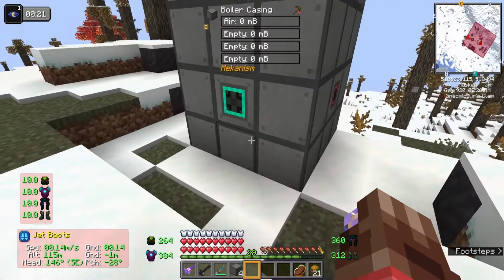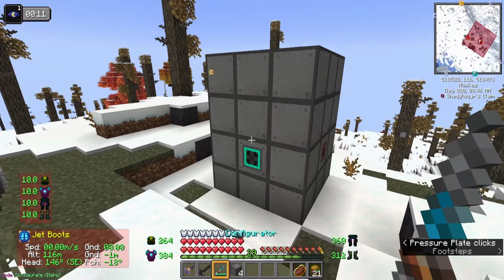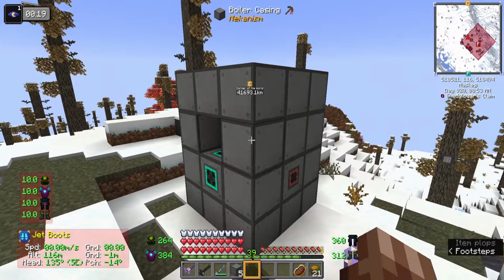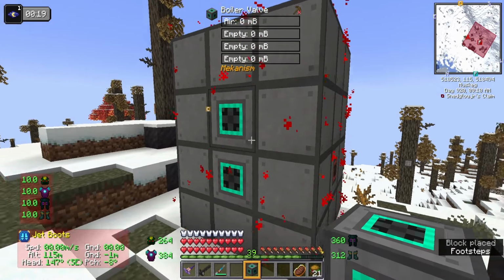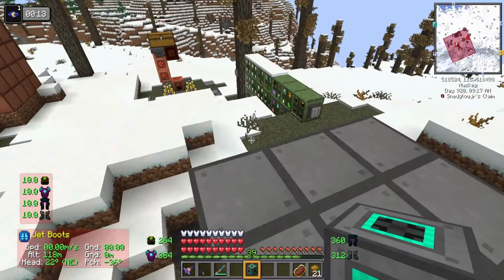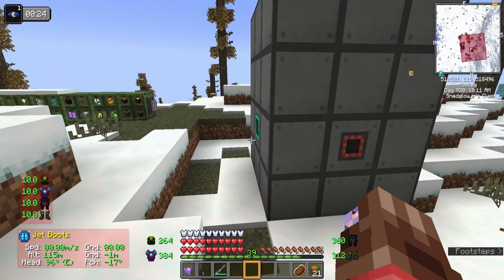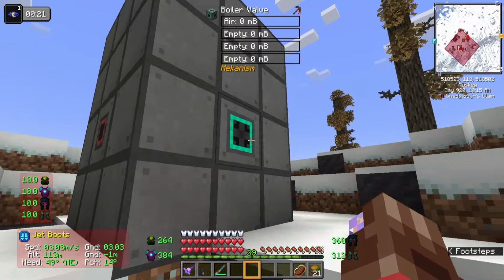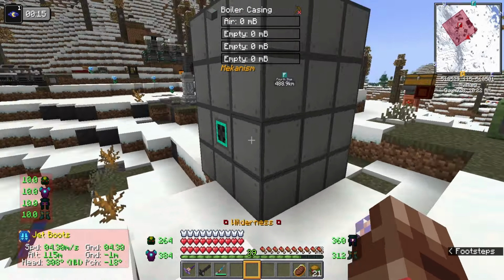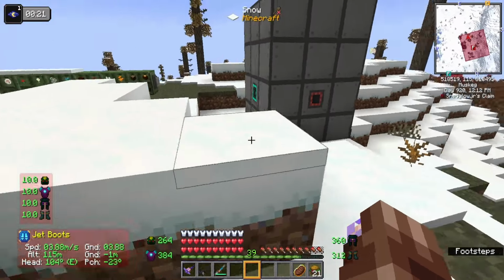Anyways, so I think we pump water into here and steam out of here. Hold on, I'm just thinking. I think we might need another boiler valve, because I'm thinking we have to input heat and water and then output steam. So something like this. Yeah, so we could output steam, input water, and output, or input rather, coolant or heat. Yeah, I think that'll do it.